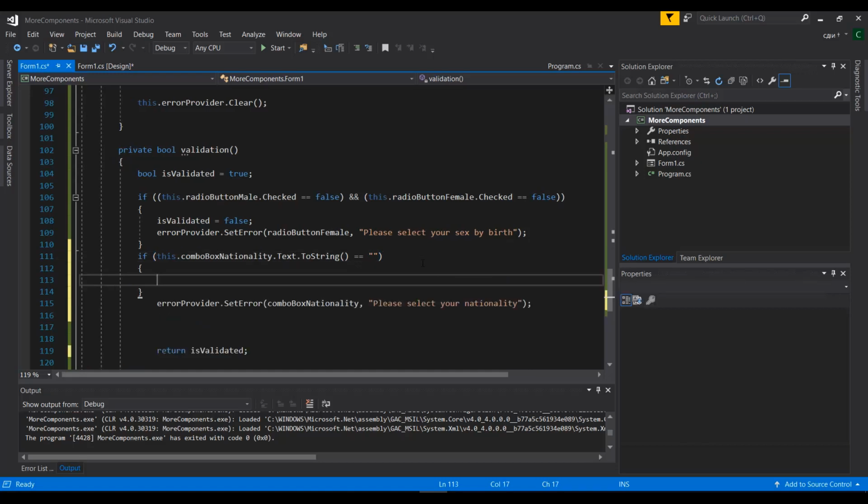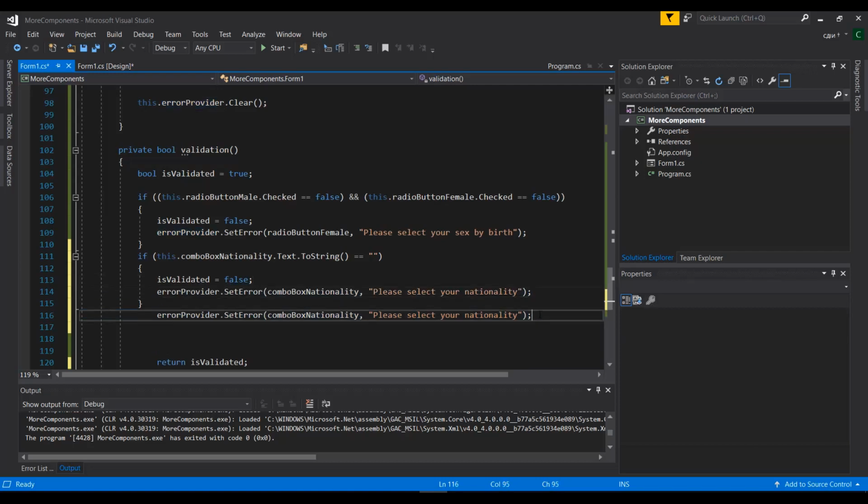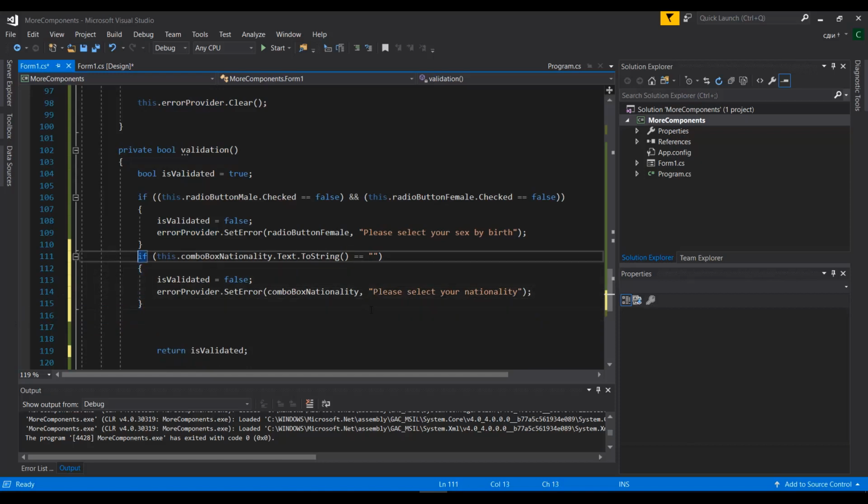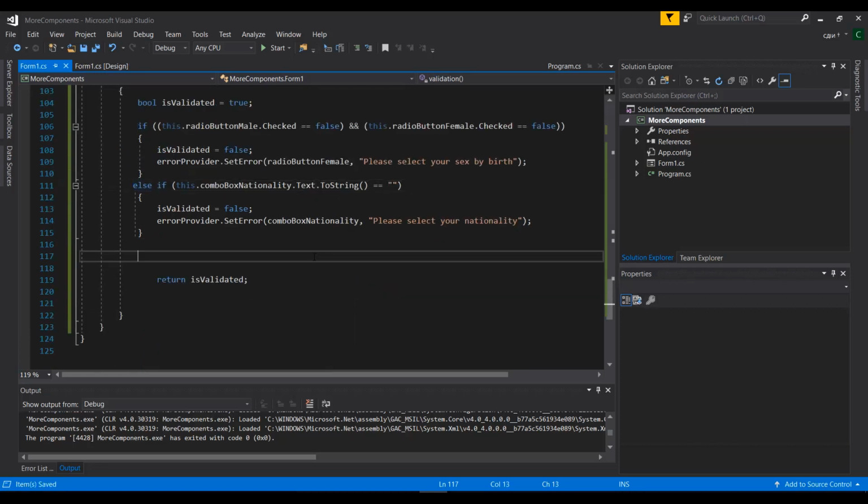Now you must set the is validated value to false, because that will also trigger an error provider. It's also a nice thing if you put an else if here, because you're gonna evaluate each error one by one. So make sure to put else if to evaluate each and every one of these values one by one.